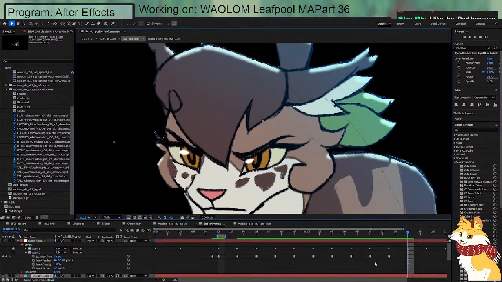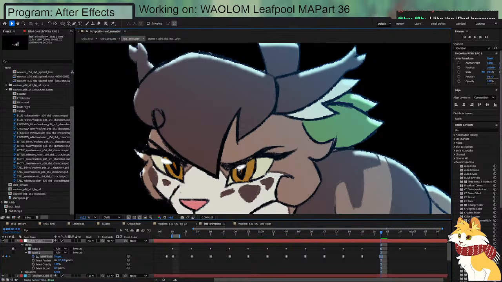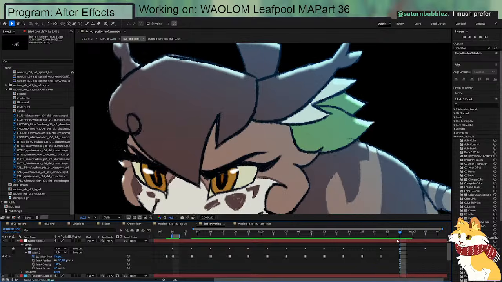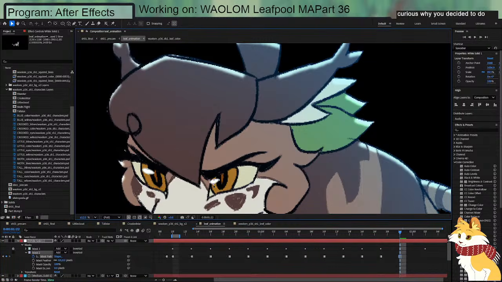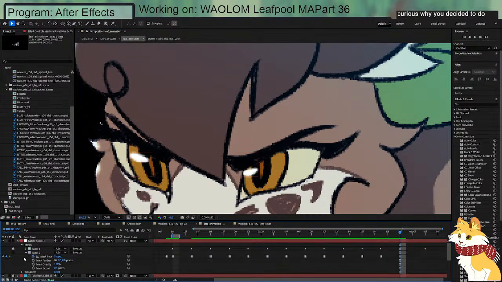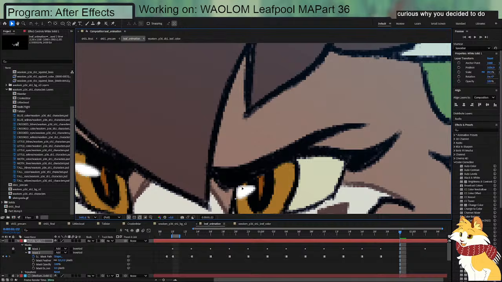Yeah, well, I want them to glow. I wanted to add a little glow to them. I did it for the same reason that I separated the line art layer on the StarClan cats, because I wanted to add a glow that I thought would be easier if I did it in After Effects.